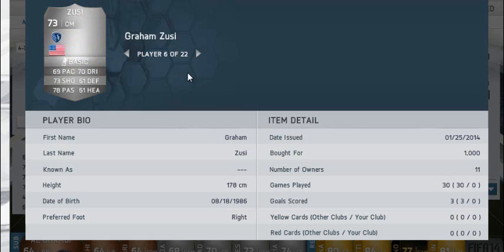And the CM, we have Graham Zusi. For some reason his face isn't loading, but whatever. All around pretty good stats. His passing is really good. He can make long passes up to the wingers or to the striker. He's all around pretty great.